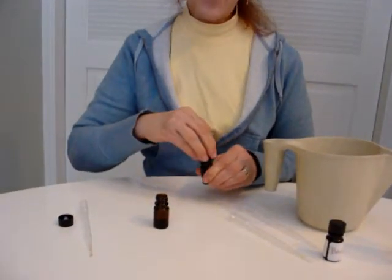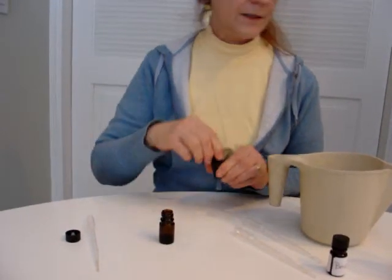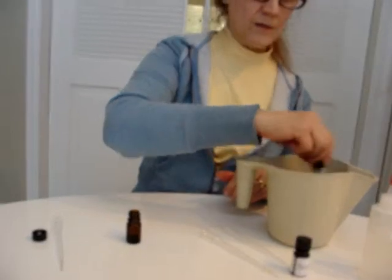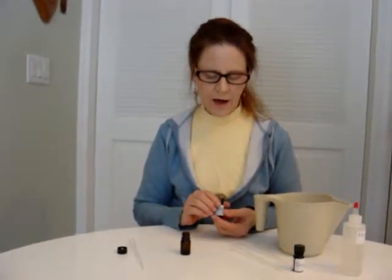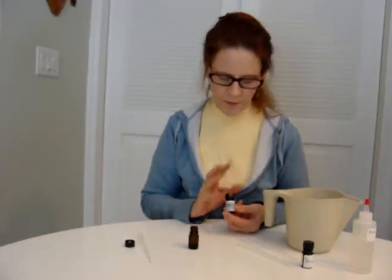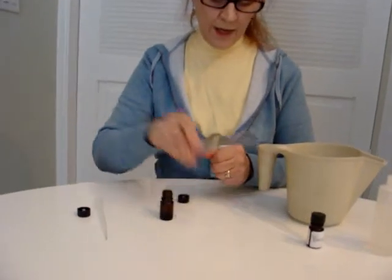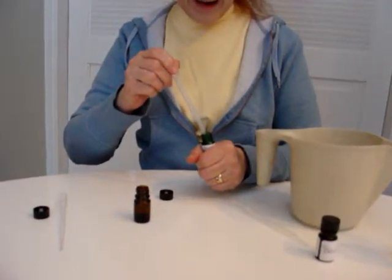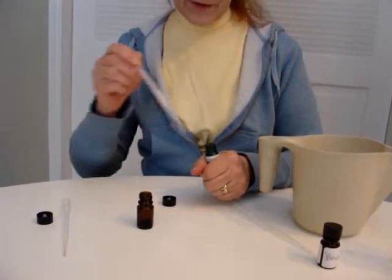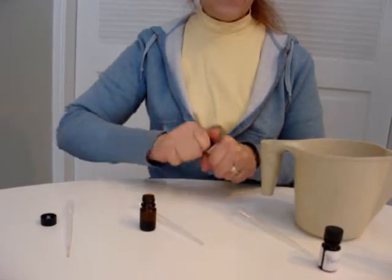It's a suave and easy kind of a fragrance, so I don't have to worry all that much about getting too much in there. This one, on the other hand, is oak moss, and I have to give this the same treatment. Once again, this is an item which is very, very thick, very sticky, and exceptionally aromatic. So I have to dig out a little bit, mix it with a little oil, and warm it up in the warm water. But oak moss is very powerful — you have to be careful not to get too much in your blend, because otherwise it'll overpower you and be very unpleasant.